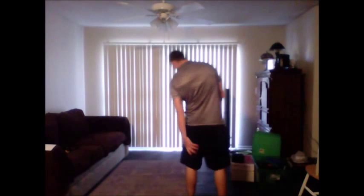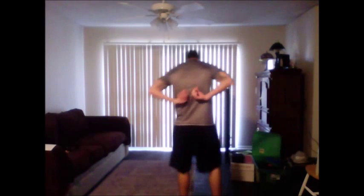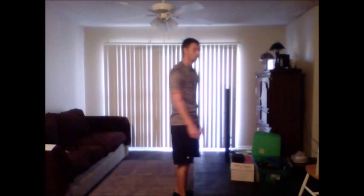Going to be teaching the first progression of our workout. First up is going to be some self-myofascial release. I don't really have a foam roller, but when you do have a foam roller, make sure you focus on the lats, the quads, the hamstrings, and even the back: lower back, mid back, upper back. You can even get some tennis balls, throw them on the ground, and roll on them.